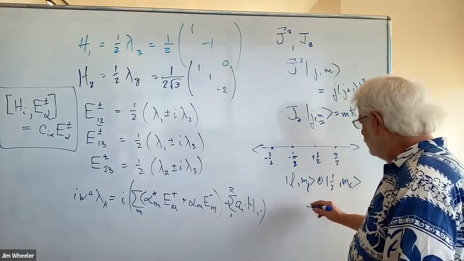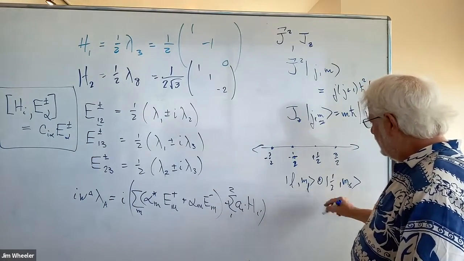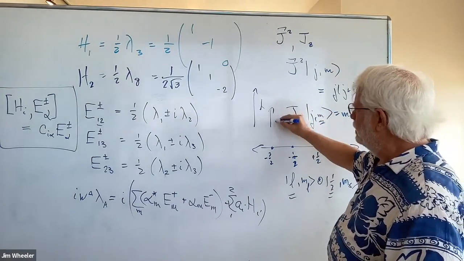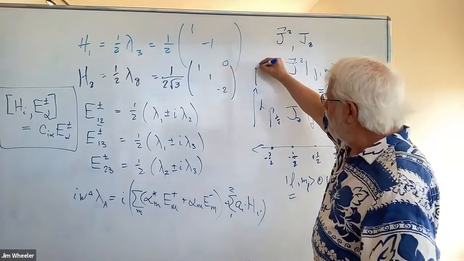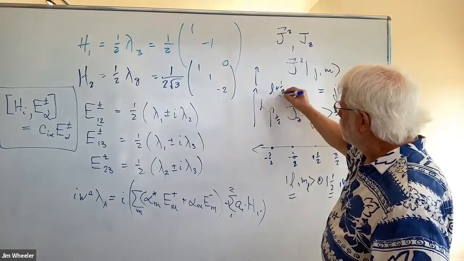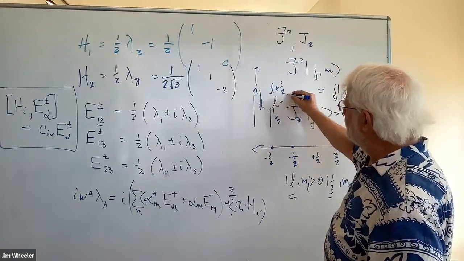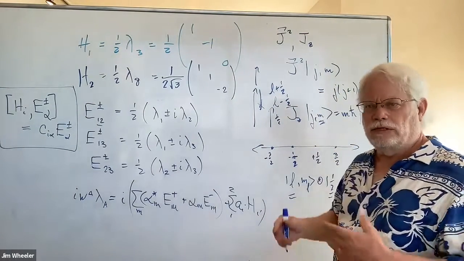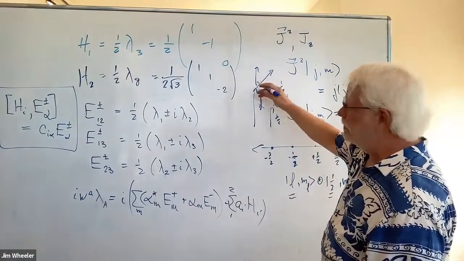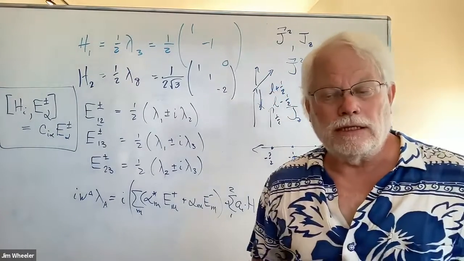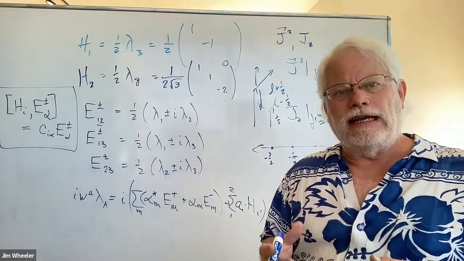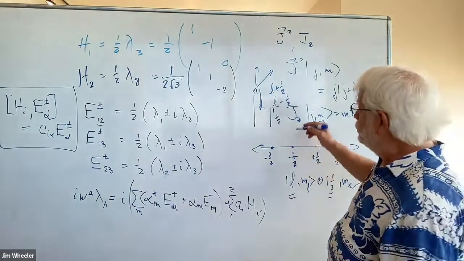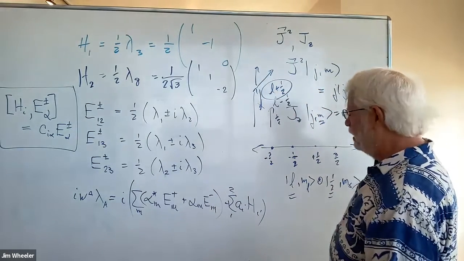A couple of things can happen, because for the total angular momentum, you can imagine l and the half can line up, giving you l plus a half, or they can anti-align and give you l minus a half. That's all you get for this case, but you could have various things in between if you're adding different angular momenta. So how do you find the resulting |j,m> states for that? What you do is you start with the biggest one.